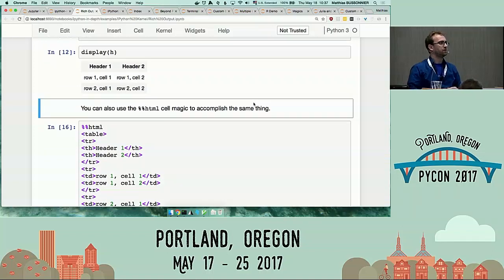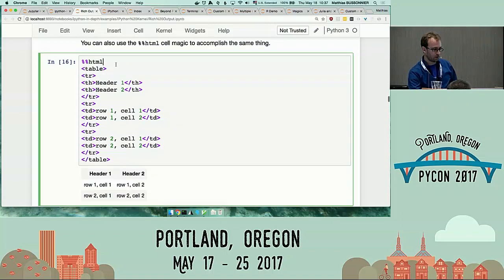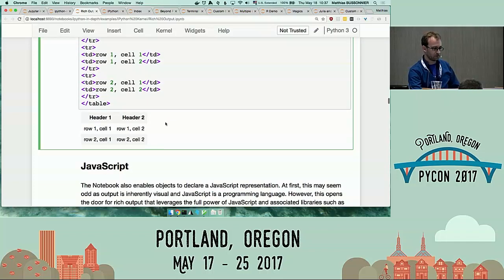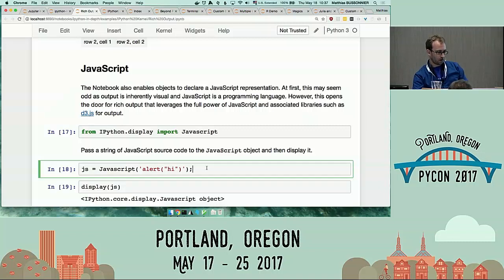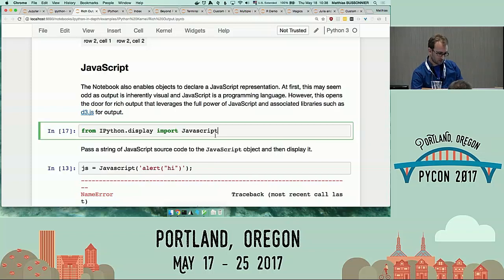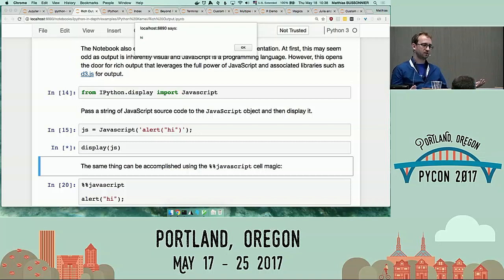If you're just trying to throw some HTML on the page, one thing you can want to do is use the HTML magic. So here we see it's %HTML. It's available by default in the namespace, and you can see here it's the CellMagic. It doesn't take any arguments on the first line, and you can write HTML, and again you will have HTML here. You have a lot of convenience methods. Here you can also display JavaScript, and here I'm going to execute this. That will display some JavaScript that will run on the page, and so now we have my page that says hi.